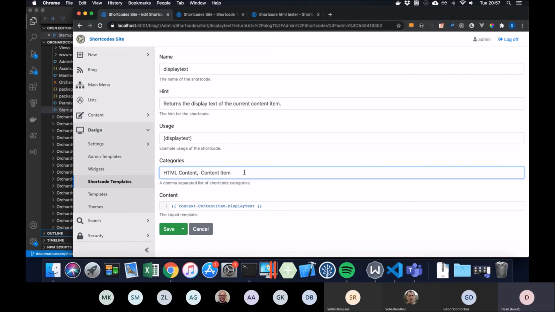The other thing, a plus feature, would be a SPA component on this page. So when you type a hint, a usage, and categories, you see the output of the box in the pop-up on the right as you type, so you see exactly how it looks. I was going to put a little box here, but I haven't had time to do that. So you see what I mean? Yeah, live as you type, a preview of the shortcode in the pop-up, and this way people are encouraged to type a nice hint. They see the category. That's really nice. But yeah, super plus, later, next year when you have time.